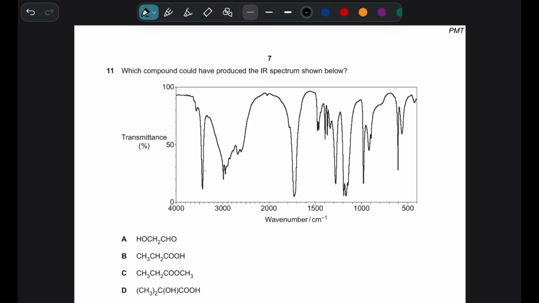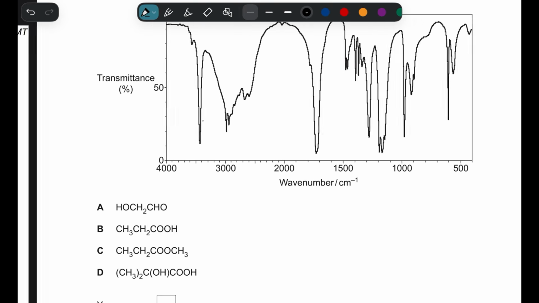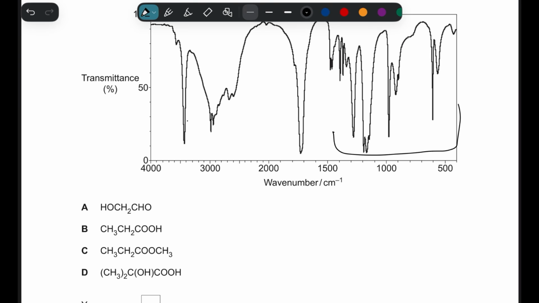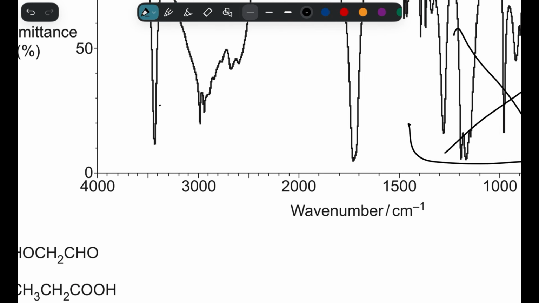Okay, so now we're using IR spec. So I've got my data sheet in front of me. That's what you need to get. And we need to look at what the major peaks are. So this one is kind of your interference that you always get. We don't really worry about it. Let's look at the peaks we have here. So this peak up here, we have it at around 3,400-ish. And the only peak that really gets that high is either OH or NH. So that's the only thing that that one could be.